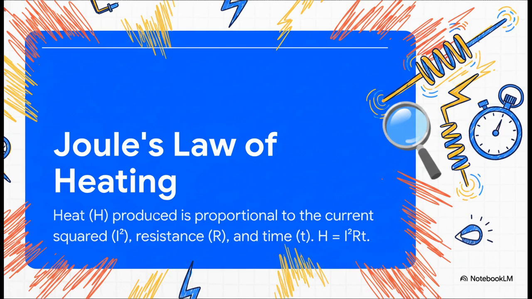Yeah, this is all because of an elegantly simple idea called Joule's law of heating. The formula itself is H = I²RT, and what it tells us is exactly how much heat you're going to get. It all comes down to just three things: how much current you're pushing through, squared, the resistance of the wire, and how long you let it run. And because we know that, we can control the heat precisely.